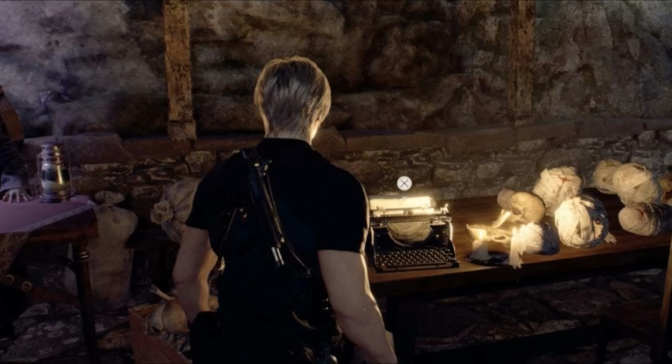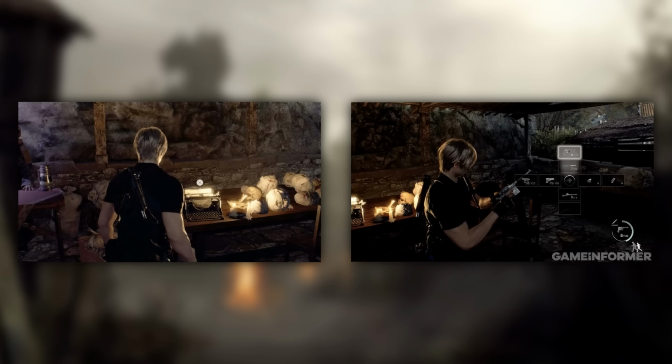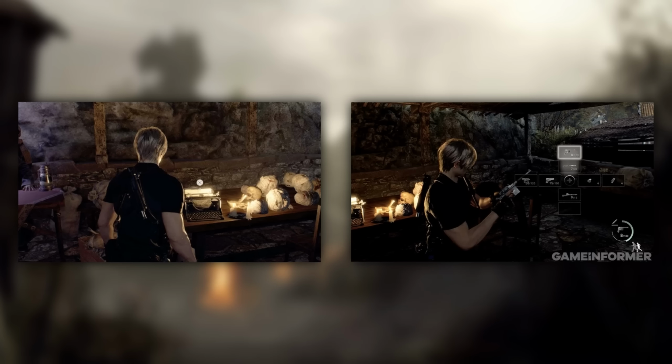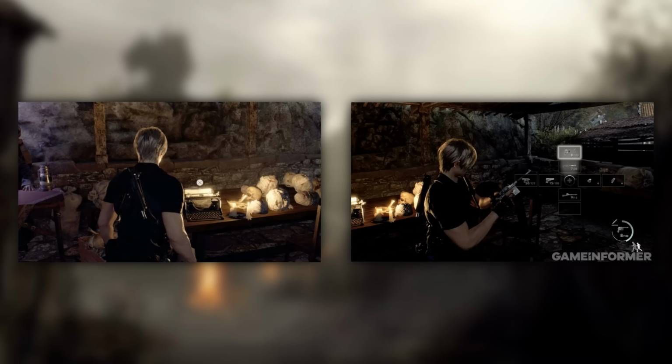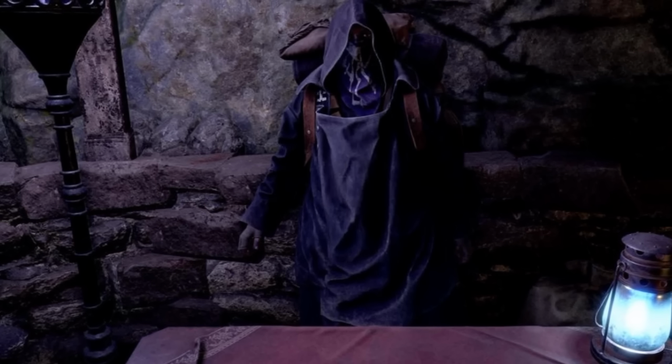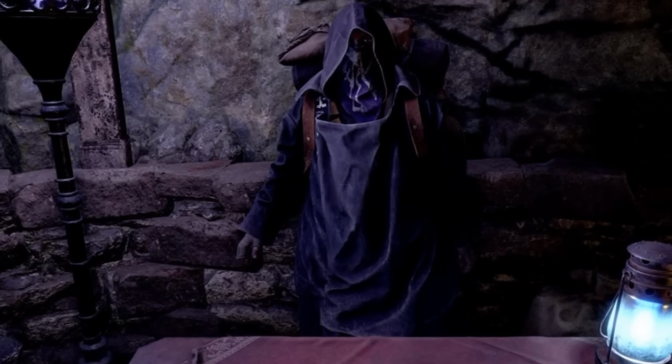Next we have this image of Leon next to the typewriter, and just out of frame we can see a little bit of the merchant. Now this image is actually in the same spot as the image we just covered previously. As you can see in both of the images, you have the typewriter on the table and the skeleton bones right next to that, and this actually looks like a new merchant location because I don't recall any location like this from the original. From there we have this image of the merchant, and once again I think this is the exact location as the other two screenshots.